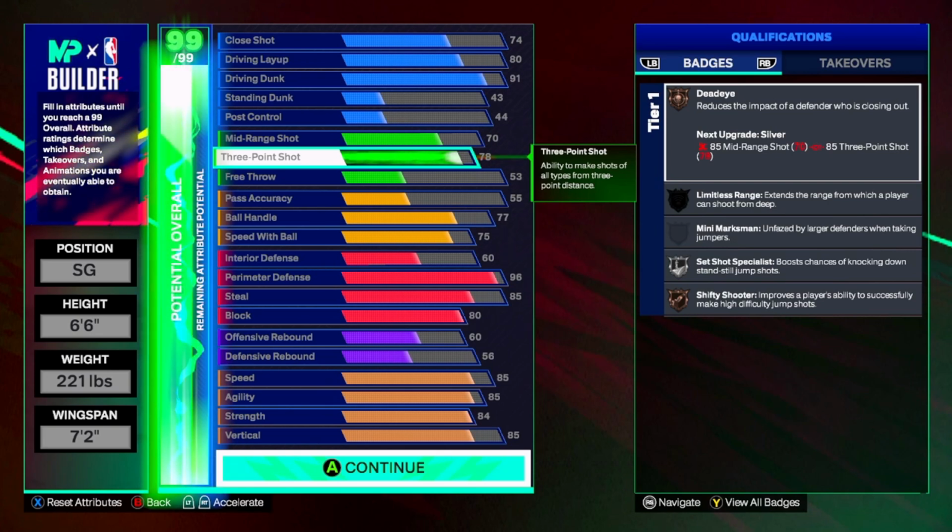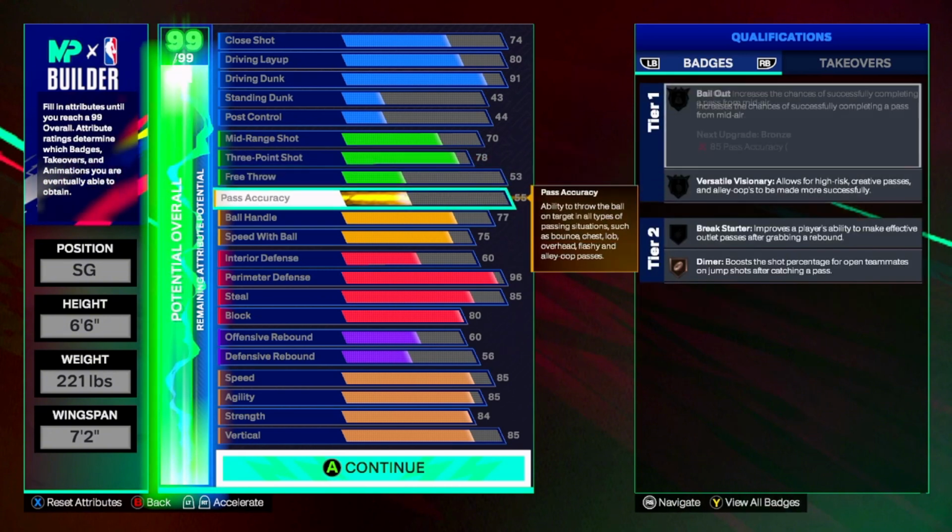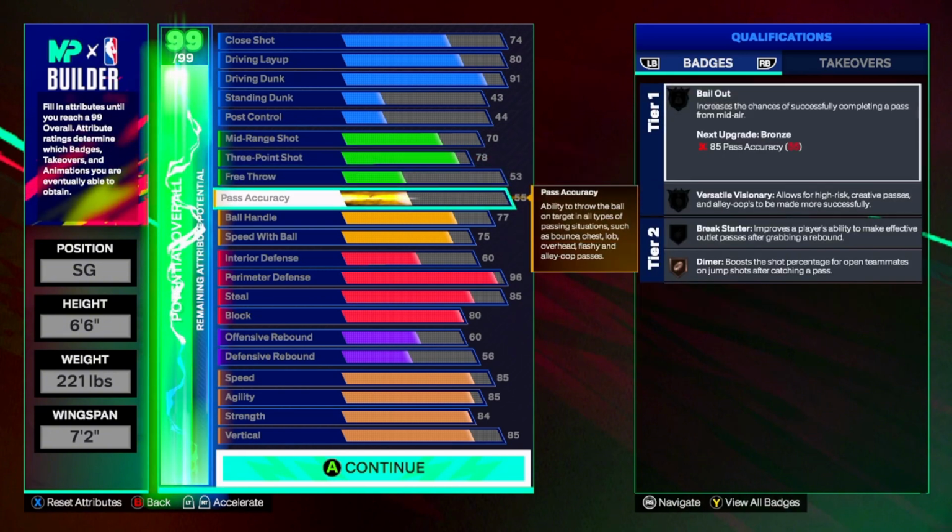And you still have your most important badges, which were Deadeye Bronze and Set Shot Specialist on Silver. Now, moving to our playmaking, the one attribute this build neglects is pass accuracy. But remember, how I want to use this build is going to be mainly off the ball. You're going to be playing off the ball in the corner, and you're not going to be passing that ball as much. So I don't think pass accuracy is that big of a deal.